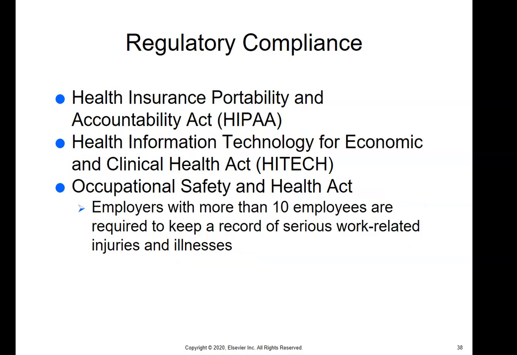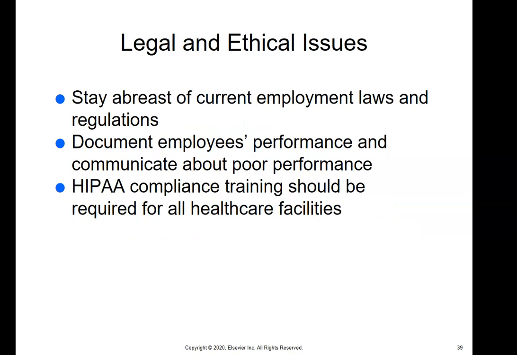Regulatory compliance. The Health Insurance Portability and Accountability Act is HIPAA. Another regulatory compliance would be the Health Information Technology for Economic and Clinical Health Act, HITECH. And then you've got the Occupational Safety and Health Act. Employers with more than 10 employees are required to keep a record of serious work-related injuries and illnesses. It is important for an office manager in a healthcare facility to stay current with all changes in the legislation at both the state and federal levels.